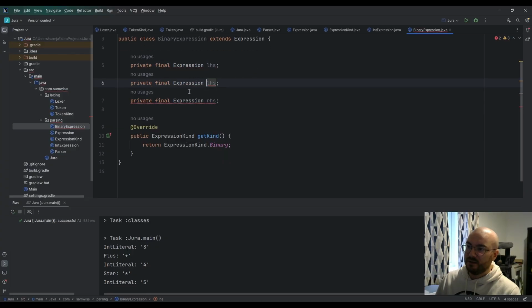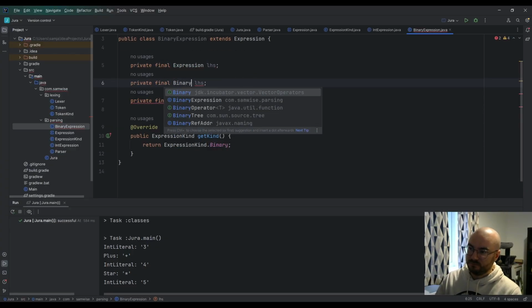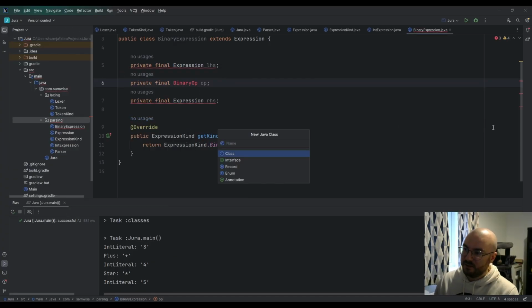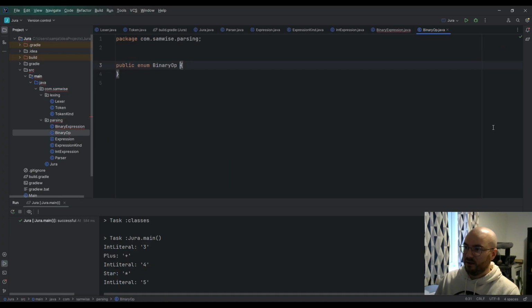And it also has a binary op, which we need to create. So if we make a binary op enum, we can do something very interesting. We have add, and we have a mul.